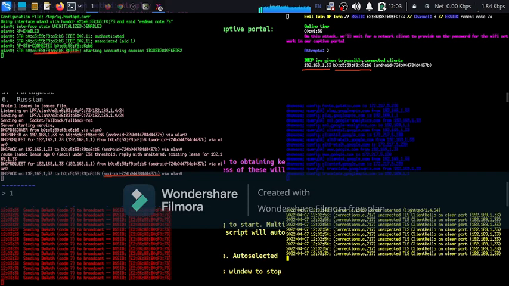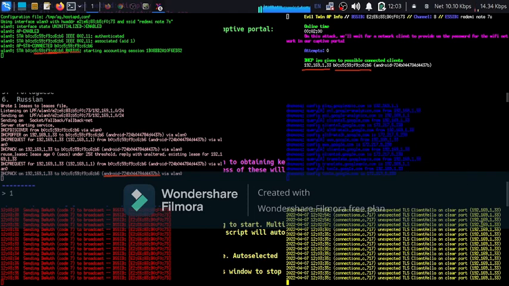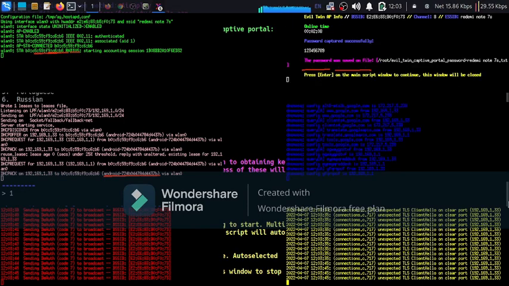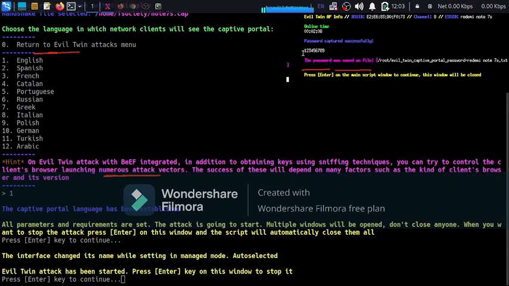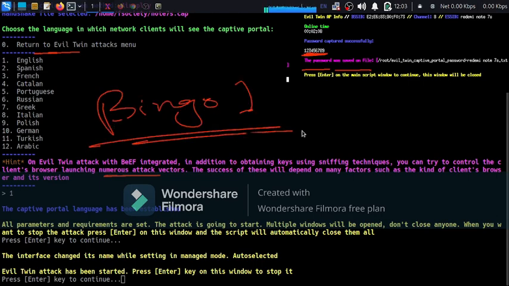As soon as you open the site, you can see there is a port open on this IP address. We'll just type in the password. Let it be 1 2 3 4 5 6 7 8 and 9, and then submit it. As soon as you submit the password, you'll get this password just like a phishing tool. So bingo, you've got your password. You can now easily connect to it.